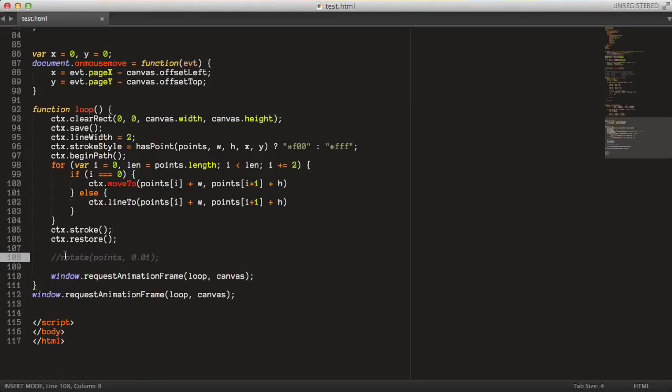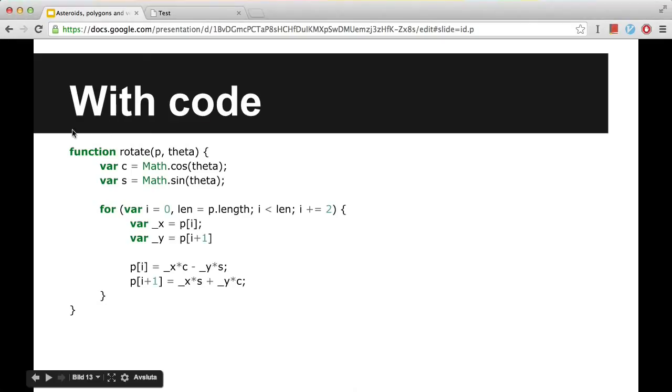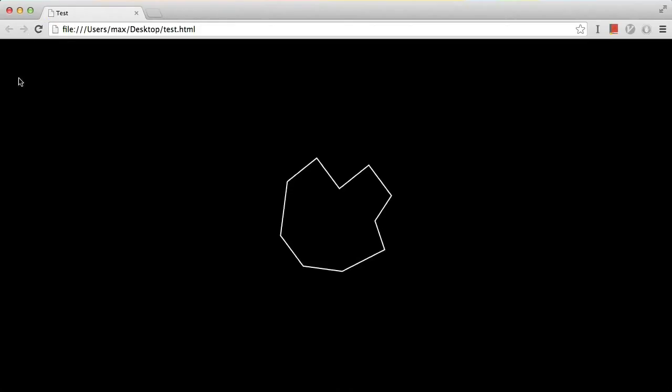And if I just uncomment this line here, reload the demo page, you can see now that the polygon is rotating, and it's still working when I hover over it, that the outline turns red. So that's basic knowledge we're going to need to have in order to program a game. So let's get started then.